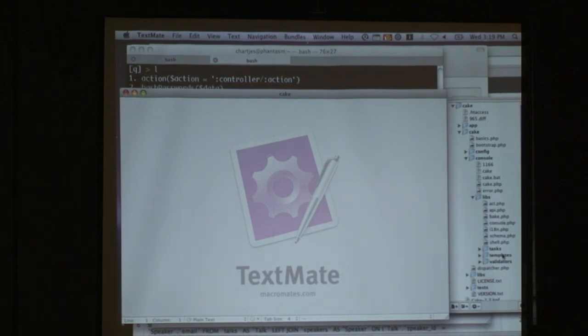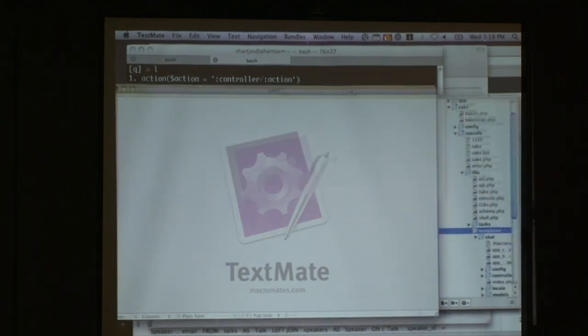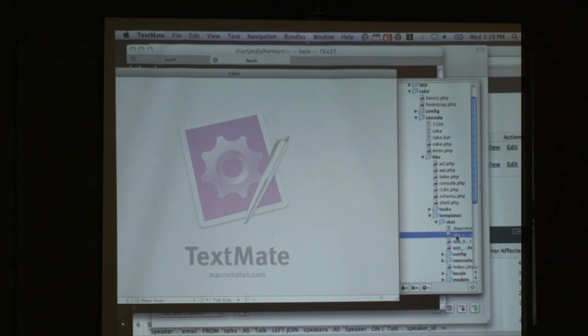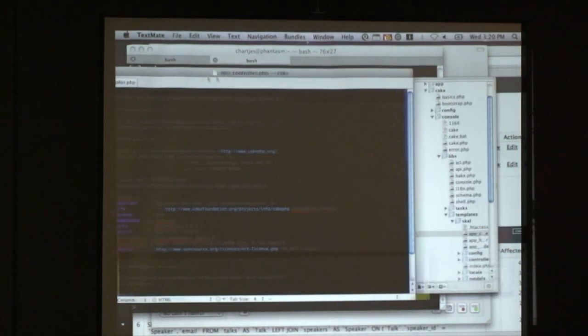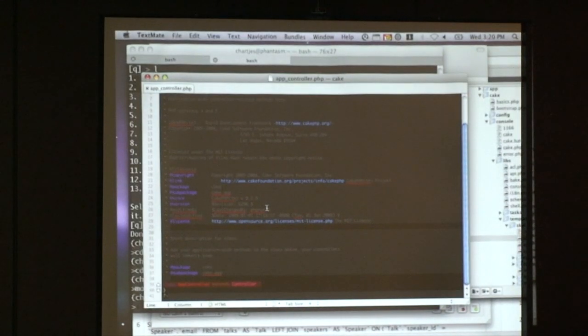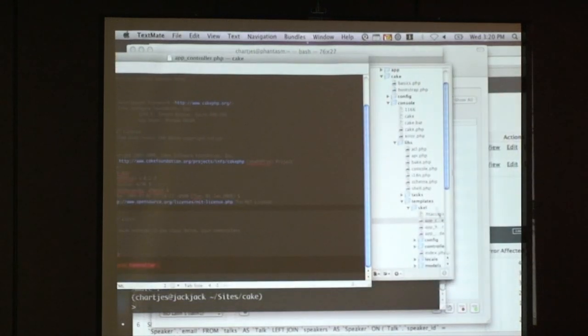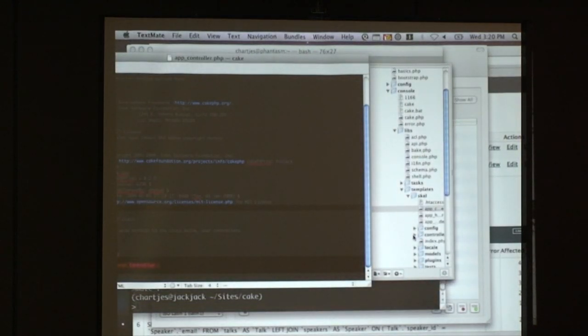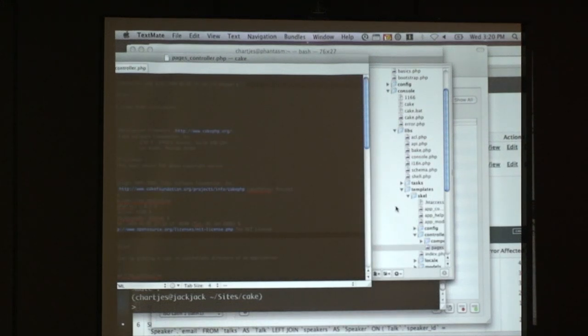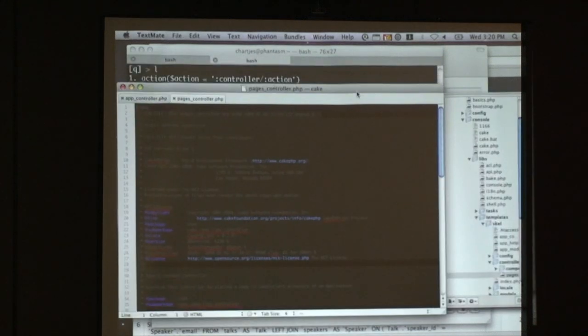Yeah, so see there's this templates folder, so we can just crack one of these open. But anyway, one of the things you definitely can do is that there are templates. So if you really want to get into using Bake and customizing, you can have your own templates, so you have the layout that you want and the default methods that you want as well. It's all totally customizable. Other questions?